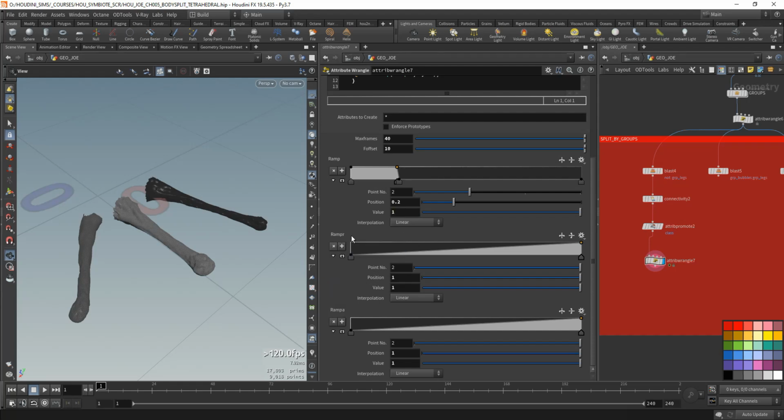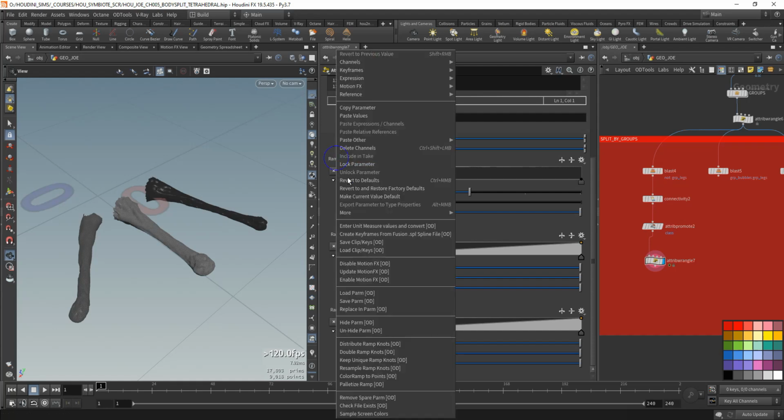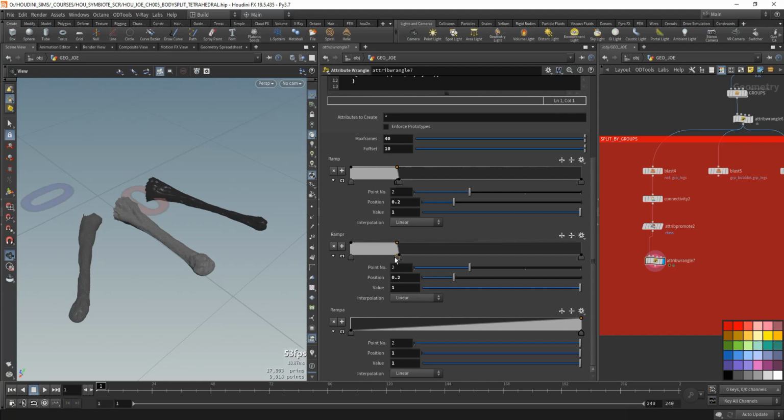detachment of the tips from the ground, is going to be similar. So I'm going to copy parameter, paste values, and here I'm going to just make it like 0.06, 0.12, and this is going to be a Bezier.